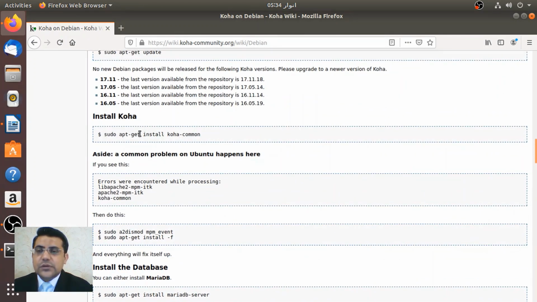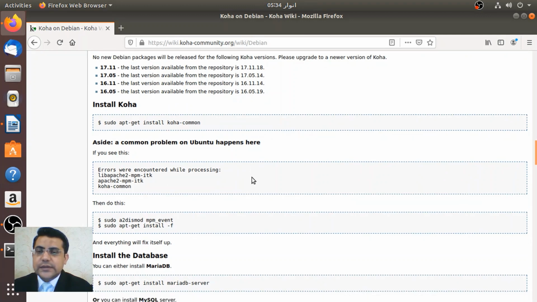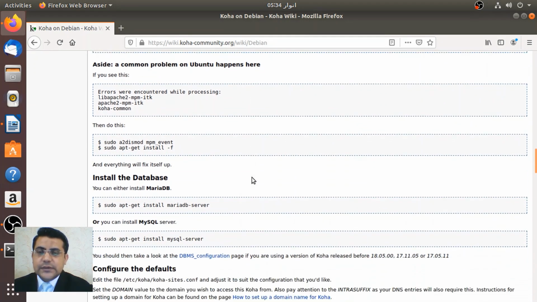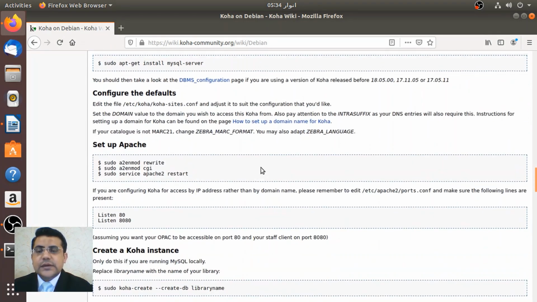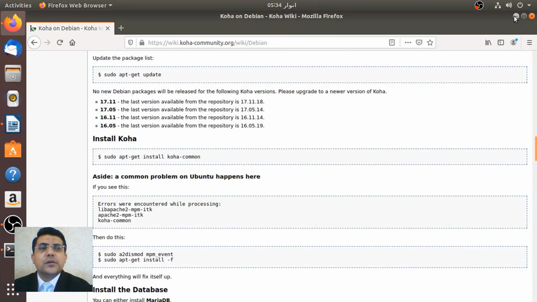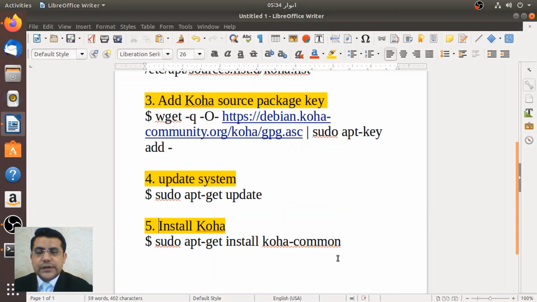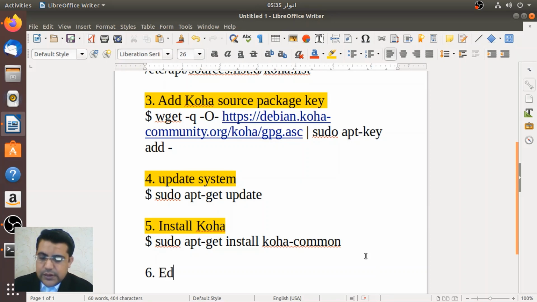After installing Koha, we need to add the Koha network setting, actually at step 6. Edit network setting.